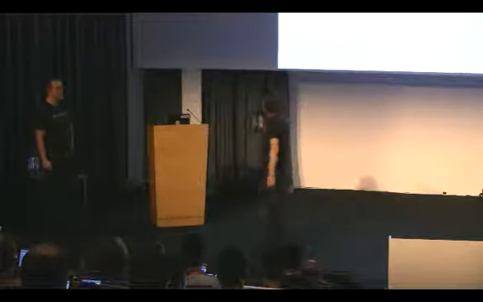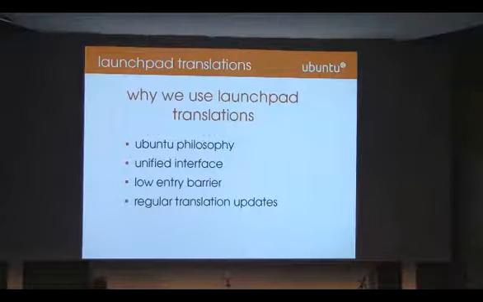So let's try perhaps the next one. Another basic question: why do we use Launchpad translations at all? Why don't we just use upstream translations? The first question to ask is why do we want translations? That's part of the Ubuntu philosophy.